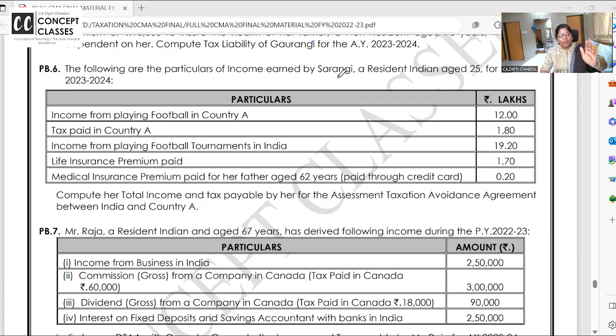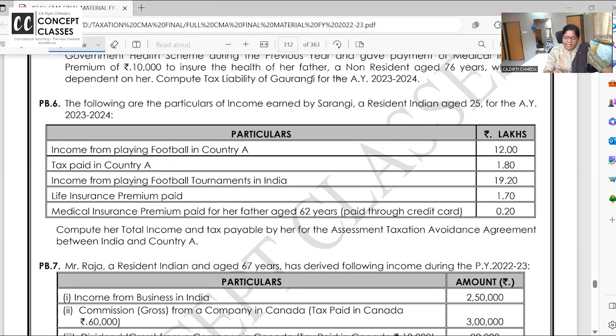You will pass if you follow what I am saying, but the aim is not just to pass. If you pass in all the subjects, somewhere you might lose in aggregate. So one of the subjects you have to make scoring, that is income tax, especially at final level. International taxation is very scoring. Even if you end up getting 45, 47 elsewhere, here if you get 60 up, you will clear your group and get your degree.